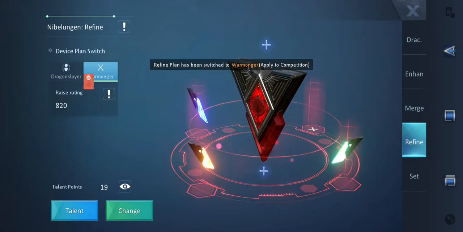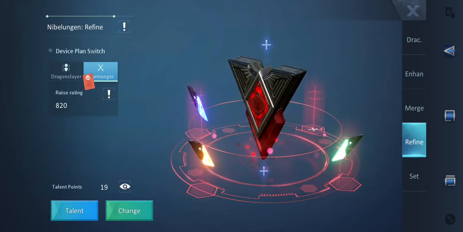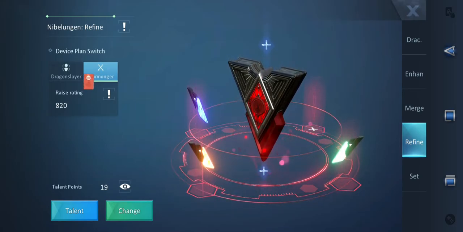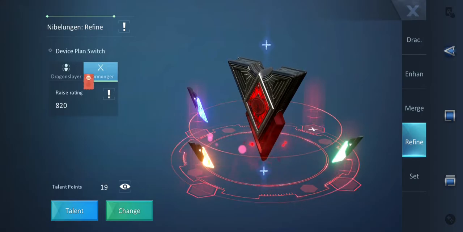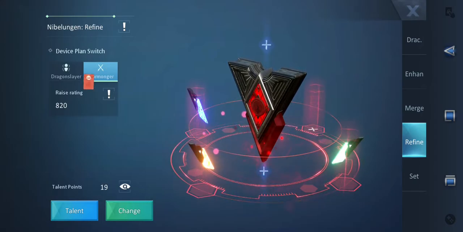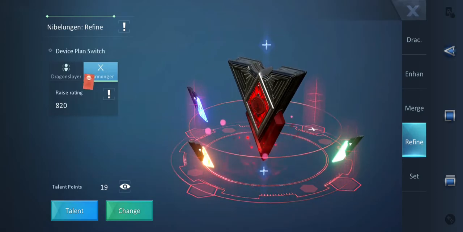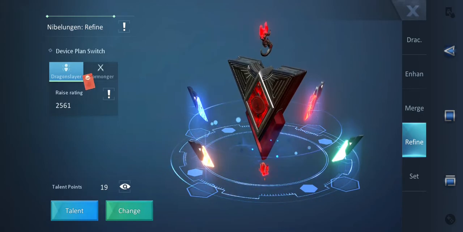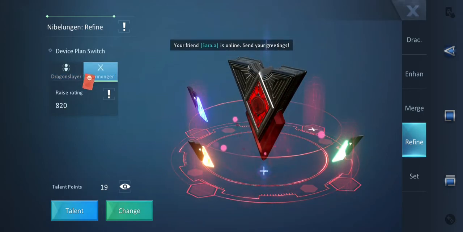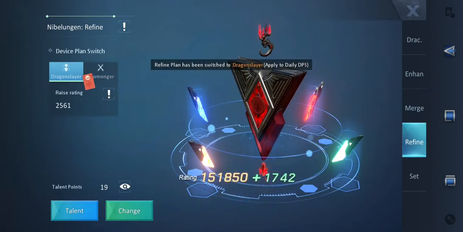And on my warmonger, I don't even care to do it right now, because I don't go and battle that much. I like to come in and then go party with the club or other members and do my dailies and keep going with the dungeon. So I'm having on my day Dragon Slayer. Like you see, when I changed it from warmonger, I didn't get anything, but when I go to my Dragon Slayer, I get back my rating.